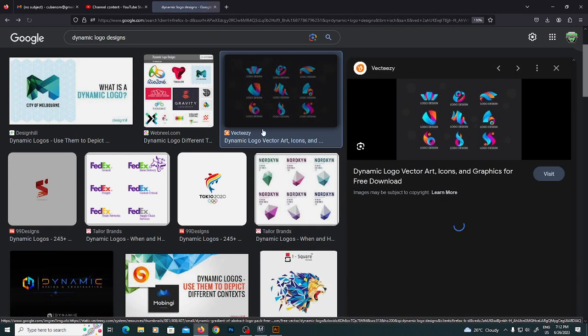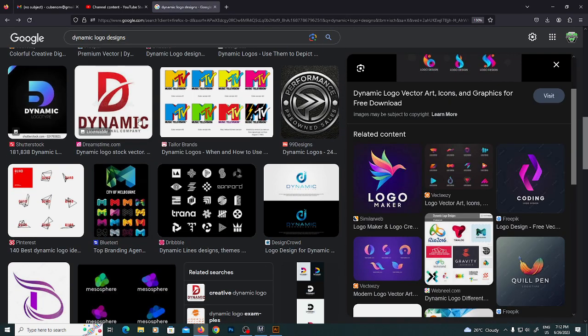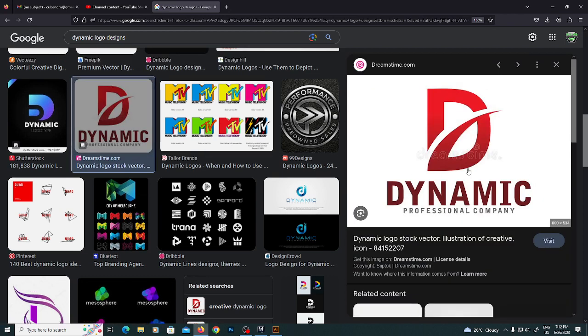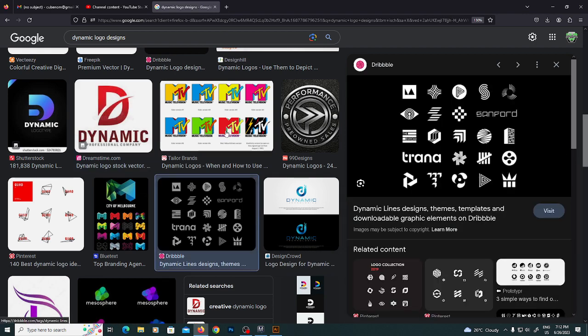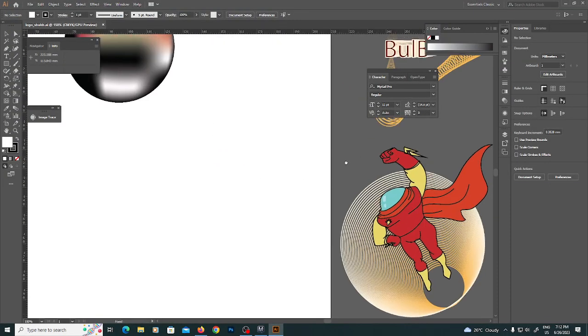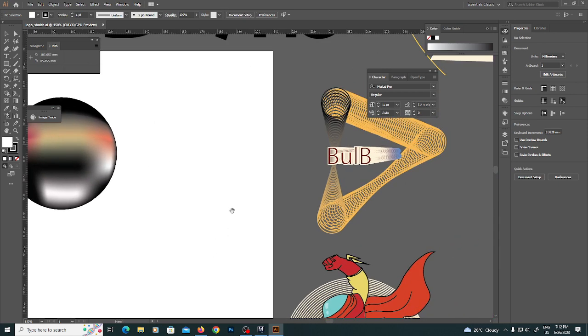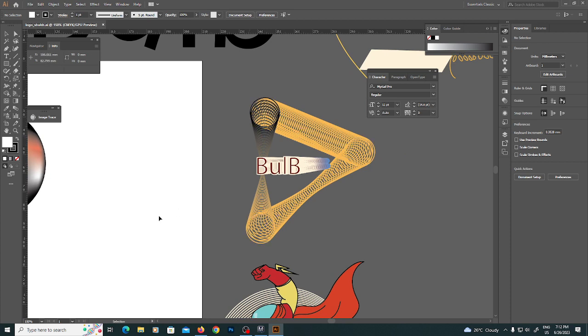If there is a hidden meaning inside of a logo, let's say it is a D, but it has an I as well, right? It's a D and also has an I in it. That's why it's a dynamic logo, because it has some meaning hidden inside of it. We have already seen these types of designs which have an illusion. They are also dynamic logos.